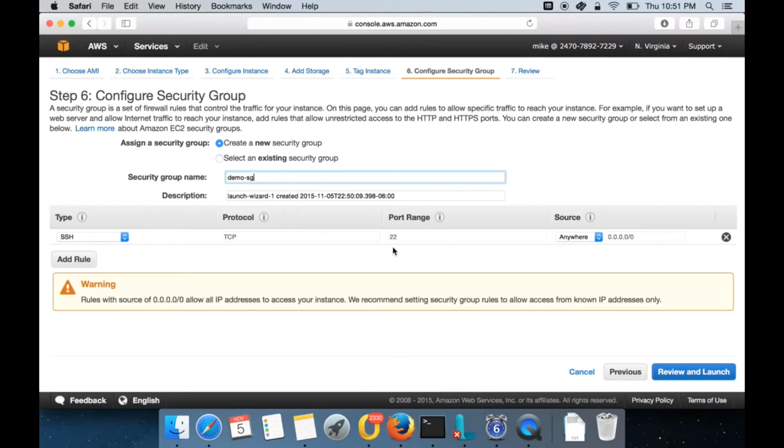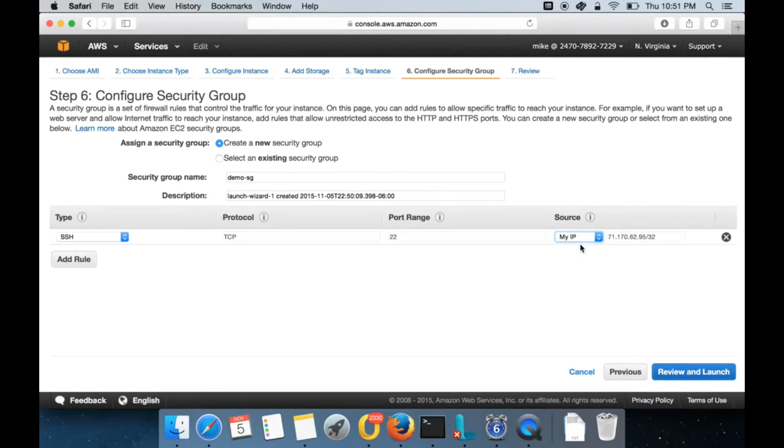This looks good, but this is not really secure. I don't want anybody to connect to my server using port 22. Although I'm not sharing my private key or a password, still there is a chance a denial of service attack can happen. It can impact my server, so I don't want to allow that. The best thing I would suggest is always try to give my IP.